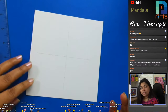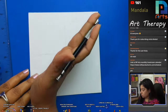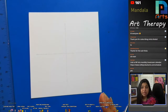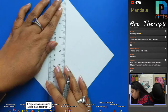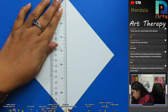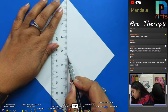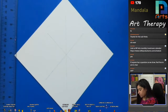We need to divide it into 8 sections. Right now we just divided it into 4 sections, so we need to draw 2 diagonal lines also, and that's very easy because we already have our 2 corners, so we don't need to use any protractor or anything. So just put your ruler, align it to both corners very well and make sure that it's crossing the center point, so that you will have perfect sections.